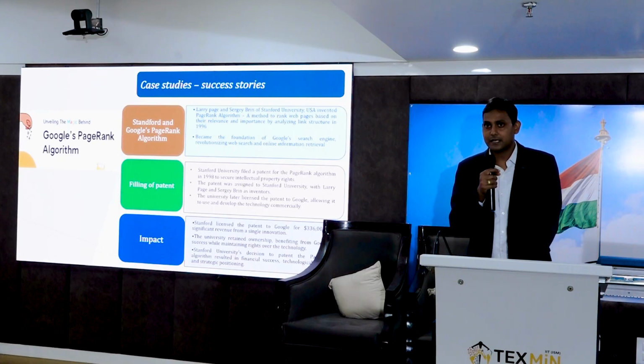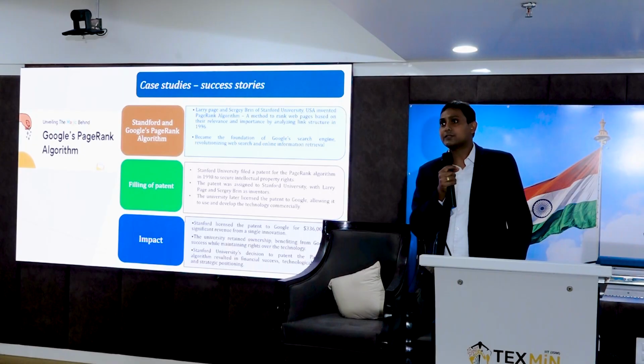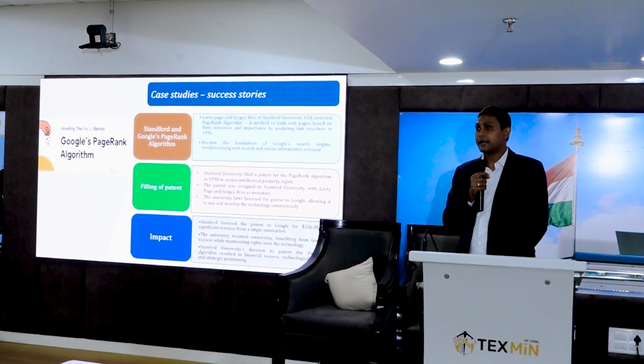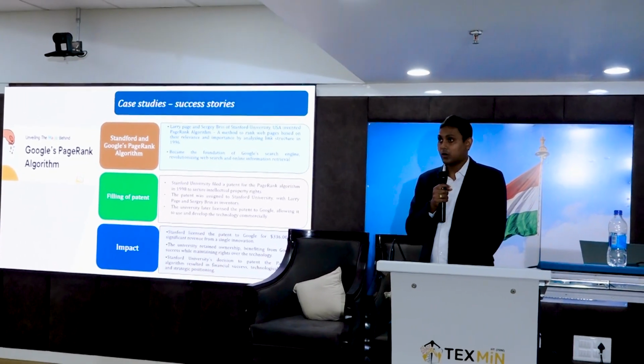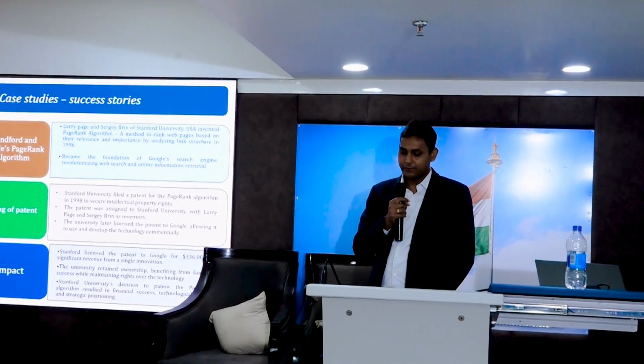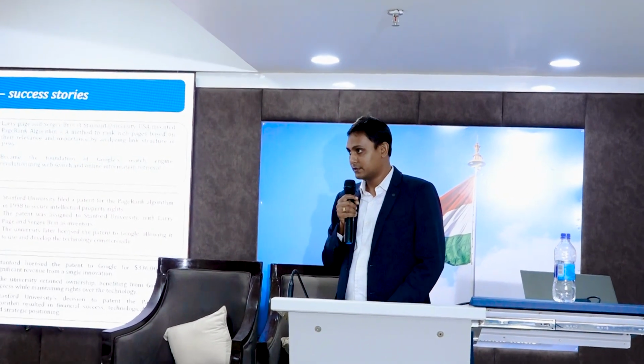As they licensed it, whatever revenue was generated from that invention, they have to give a certain percentage to Stanford University, and in that way they got $336K US dollars. The university retained ownership, benefiting from Google's success while maintaining rights over the technology. So you can understand how important it is who is the applicant, who is the inventor, and the strategy of whether you should go for the patent or not. So it depends a lot.